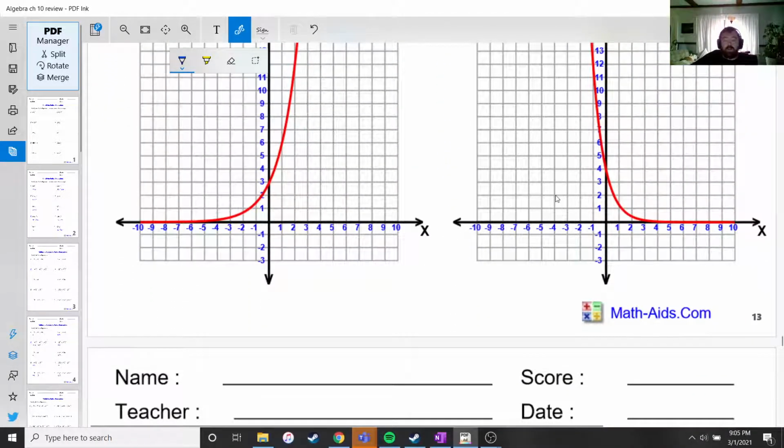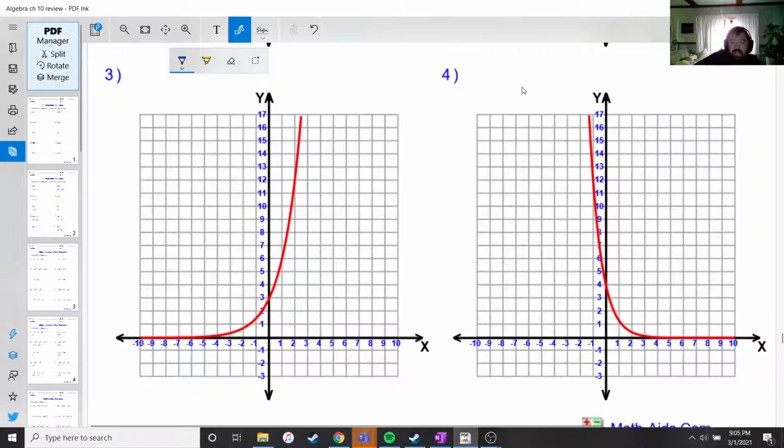You can just look for the y-intercept. Like in this one here, your a value is going to equal 4. On this one, your a value will equal 3. We know it's increasing, so it's just going to stay as b to the x power. Y equals 3 times b to the x power.